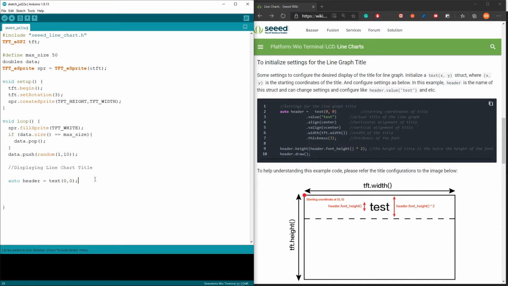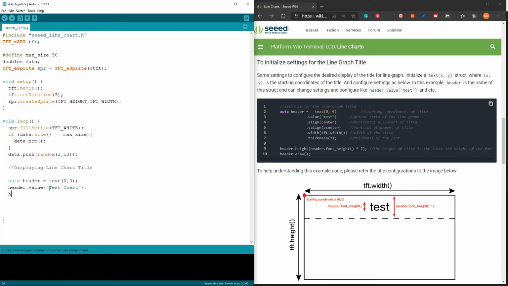After that, let's set the title of the text. So I would write it as header.value. Actually in this code, we have used a different approach. It's different from mine. Here, you write this code first and then you list out the others like this. But here I will write it as header.value instead of writing .value. So header.value, and I want the title to be test chart.